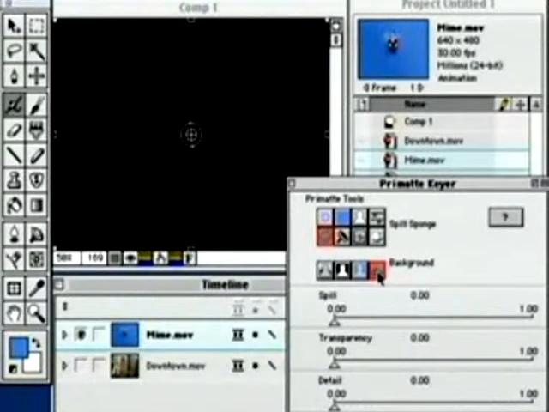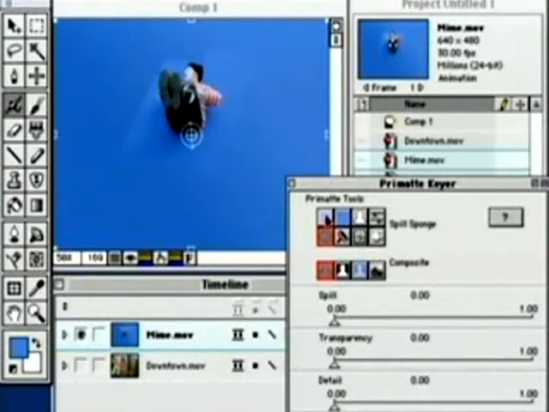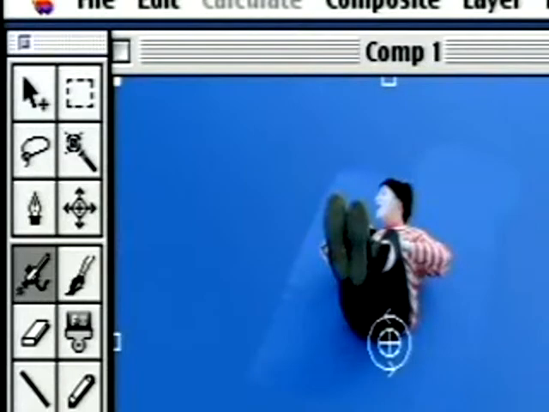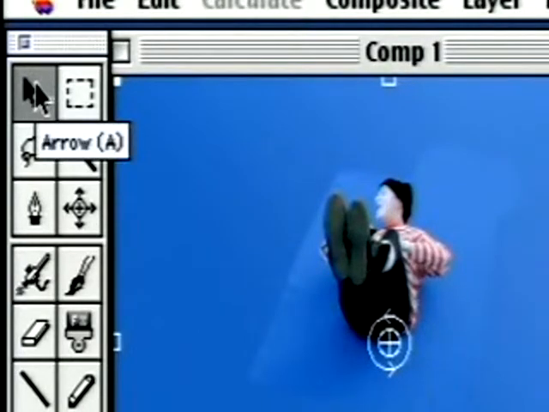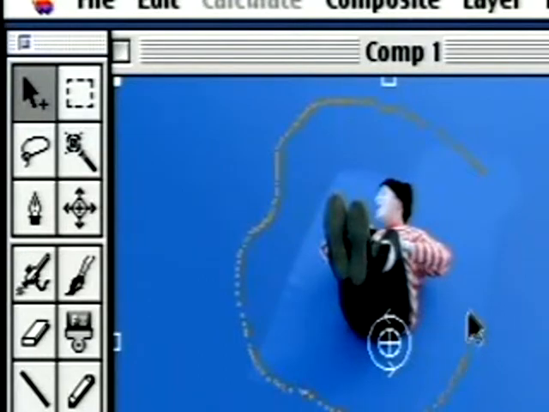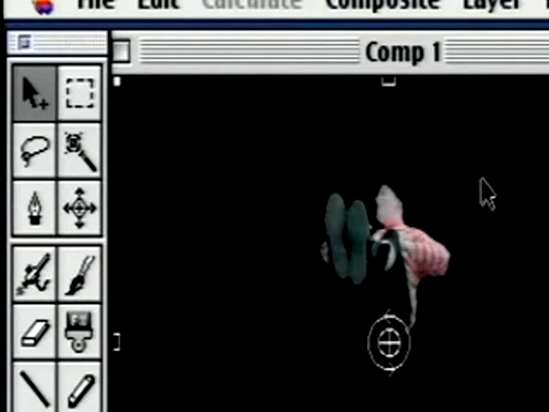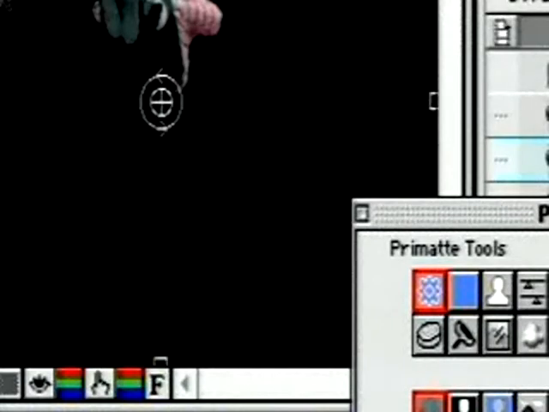For the sake of what we're doing right now, let's go back to the composite mode and back to the select background color. Actually, let's go ahead and select the background color. Make sure that the arrow tool is selected. Now we can click and drag a lasso specifying where the background actually is. Voila, I pulled a key. We've now completed the task of selecting the background color, so we're going to go ahead and change from the composite mode to the matte mode.